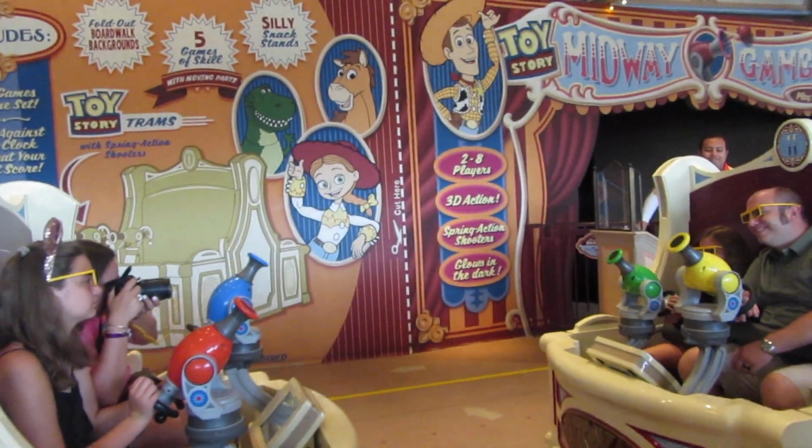For example, if you wanted to go on Big Thunder Mountain, it shuts down, so now you can't go on that one. You can either wait to use it later in the day to see if Big Thunder Mountain opens back up, or maybe you want to go and hit Indiana Jones, or maybe you want to go on the Haunted Mansion. You can use that multiple experience Fastpass for any of those attractions, which is really awesome. So let's talk about the attractions that do have Fastpass, and then we're going to talk about my strategies for how to make the most of it.